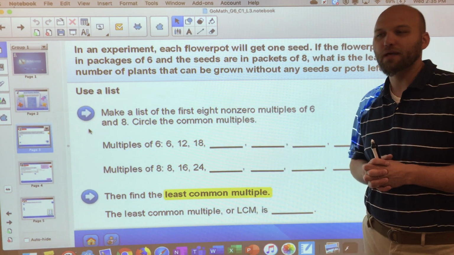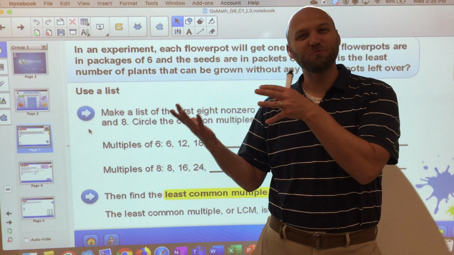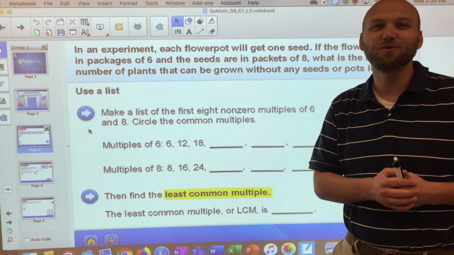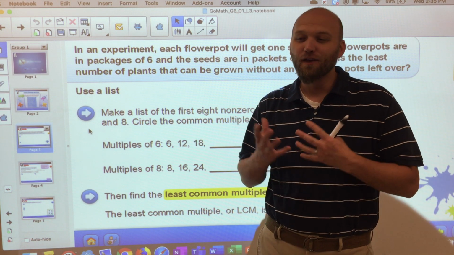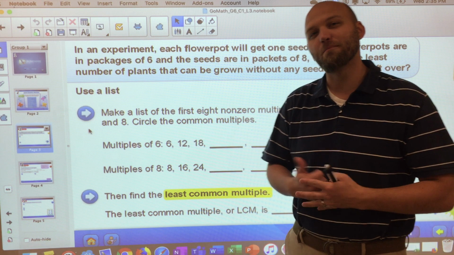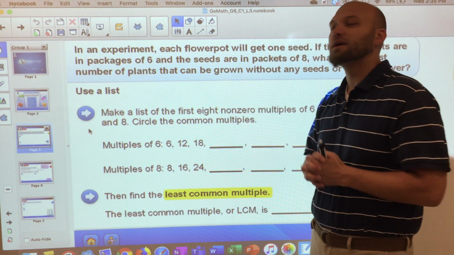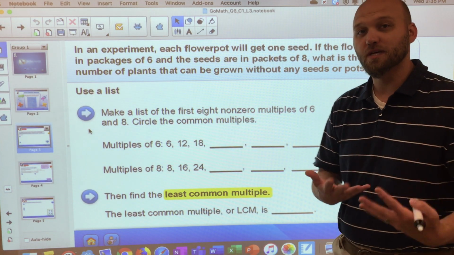This usually comes up in the hot dog bun debate, because hot dog buns are sold in packs of 12 and hot dogs are sold in packs of 10 or 18. So you have to buy more of one or the other, and that leads you to buy more. Helping us group things to get just the perfect amount is where the least common multiple would come up.